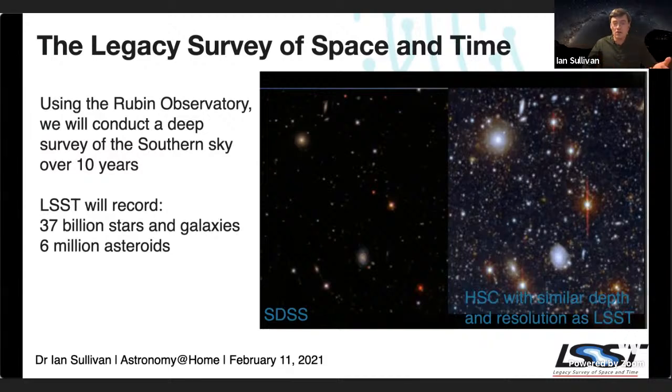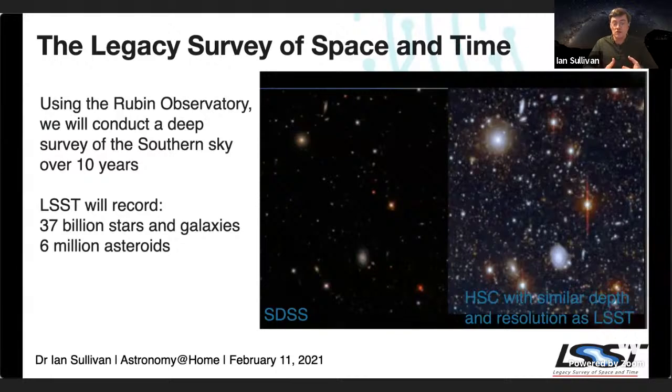There are things we cannot see at all that are now apparent in the LSST depth image. We can see all kinds of detail about these galaxies. We get much more detail about the colors of our objects after we observe them with different filters. And because it's such a large area observed at such high detail, the LSST will record far more stars and galaxies than have ever been recorded before. We expect 37 billion by the end of a 10-year survey. In addition, we expect to detect and fit the orbits for an additional 6 million asteroids. This is approximately 10 times more than we have orbits for today.